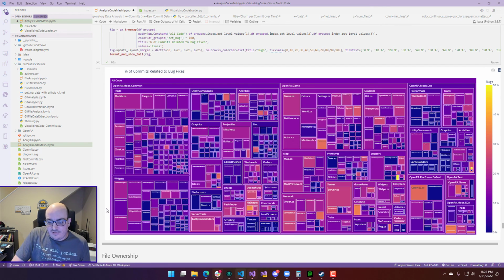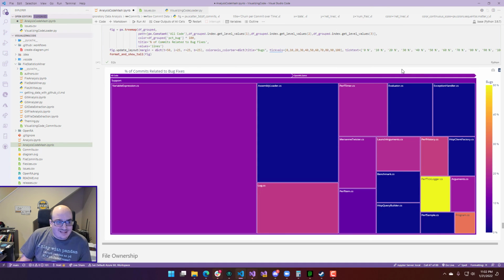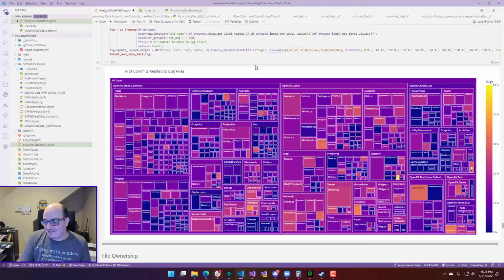So if I was to take a look at my bright yellow areas, I might drill into support, and I'd see perf tick logger has 50% of its commits that appear to be bug related commits. And so I might say, hey, that perf tick logger, that sure is buggy. But, not so fast, because that name, perf tick logger, that's more likely something that's going to help you find bugs than something that's causing bugs. They likely added this while diagnosing all sorts of crashes or slowdowns or things like that. So that's more of a solution than it is the problem, it would be my guess there.